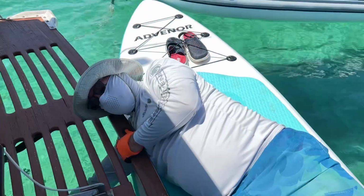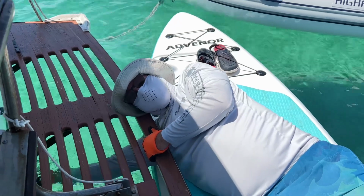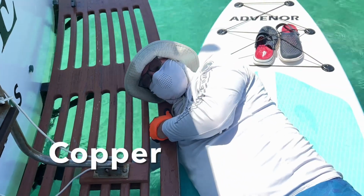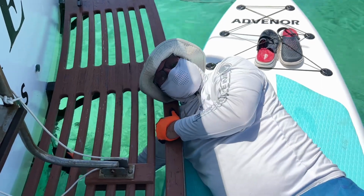The old saying is, get to work on boats in exotic places. That's what this is, Chief. Calm down, savage. We gotta get some new bottom paint on this thing. Once you lose the zinc in your bottom paint, then the barnacles will start coming. We're starting to get them, so it's easier just to scrape them off right now.